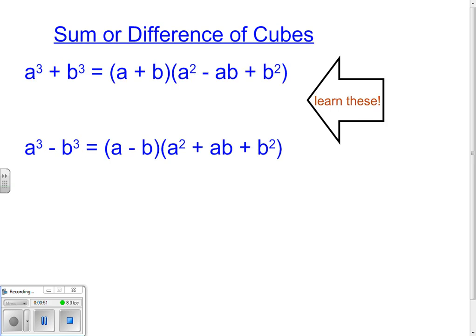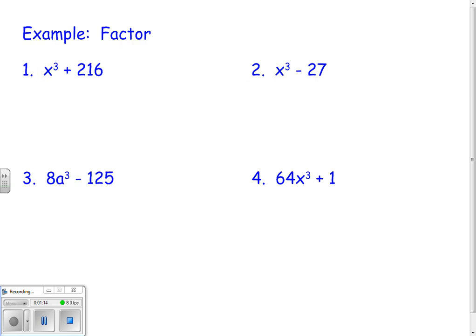There are formulas for the sum and difference of cubes. I'll be honest with you, you could memorize the formulas, but I tend to show students a shortcut, something that I remember to factor these. But again, if you'd like to memorize the formulas, that's certainly up to you. They include A's and B's, but it looks kind of complicated, so you can make the choice based on whatever you prefer. So they're going to ask you to factor them. Every time you factor a sum and difference of cubes, it'll break up into a 2 by 3. You always copy the sign, turn it a little opposite, always end positive.